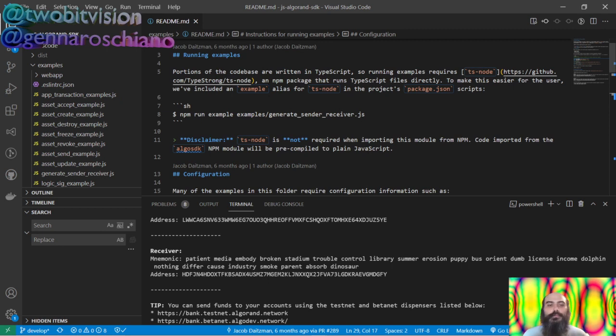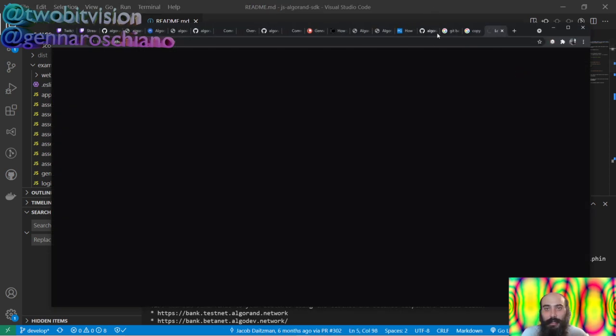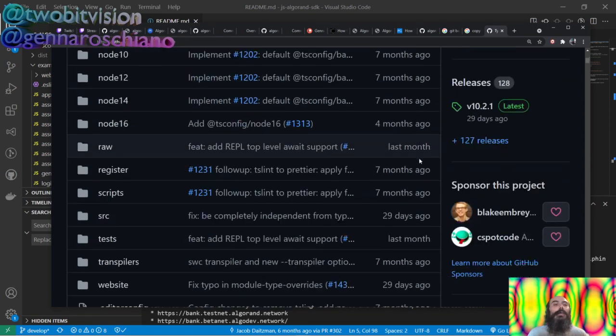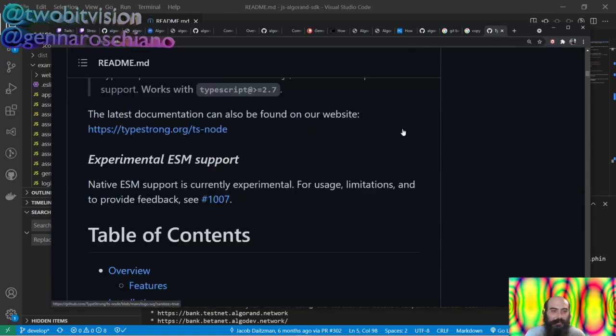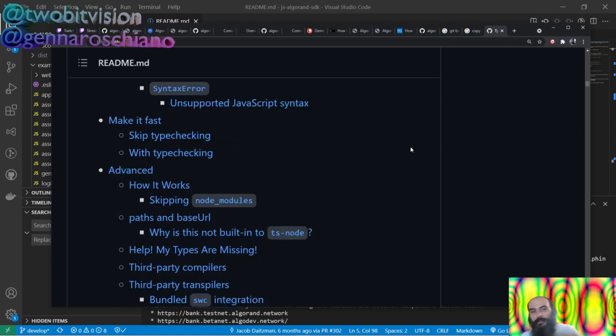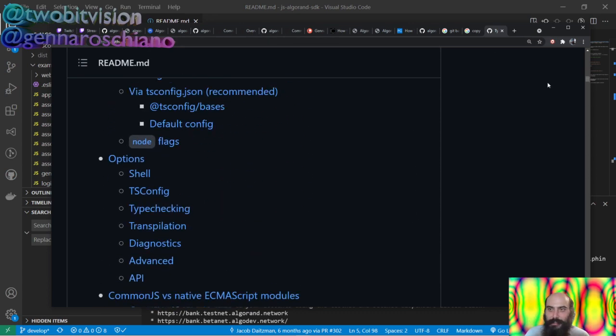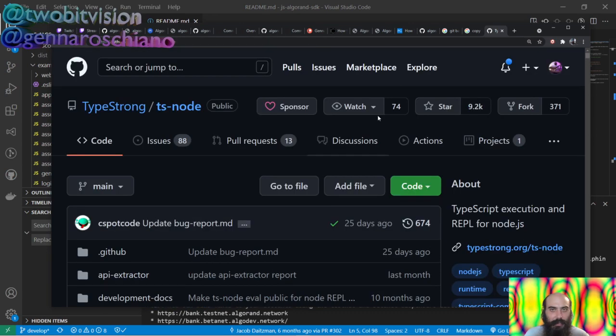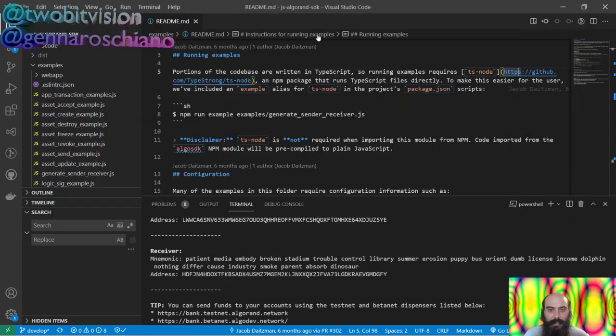All right. So you have to make sure too that you have this ts-node. I would make sure that you have this installed. I installed it, I think, because I use TypeScript with some of my programming with Three.js and JavaScript. So this is something that you need to run any of these examples.